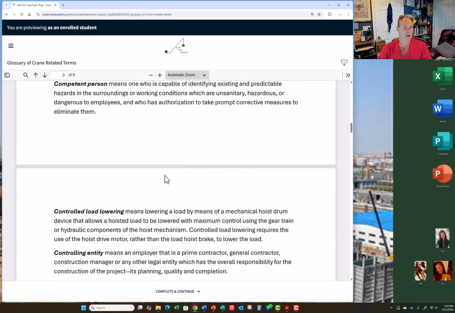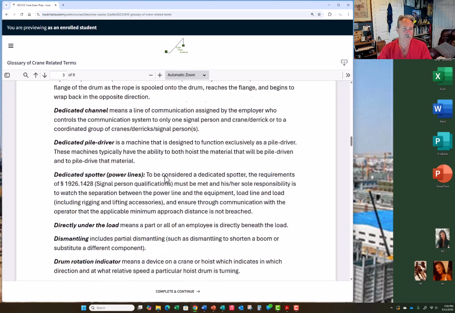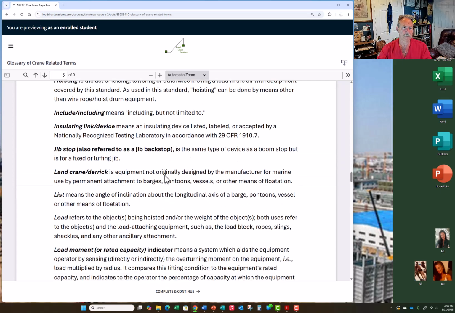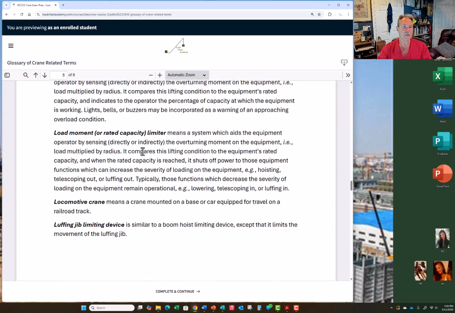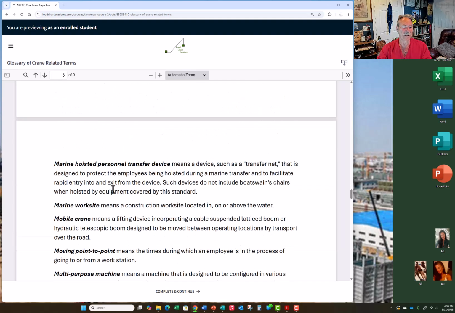I'll talk about most of these terms throughout the class in the videos and in other materials. But if you just want to go back, maybe at lunch, and review these definitions and these terms. And it gets really basic, like, what is a load? And other examples like that.